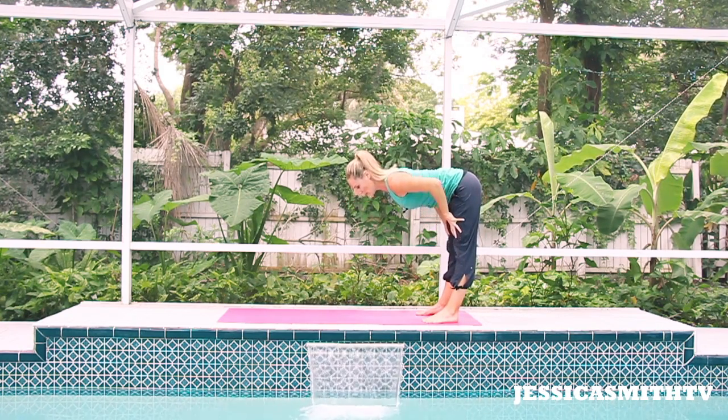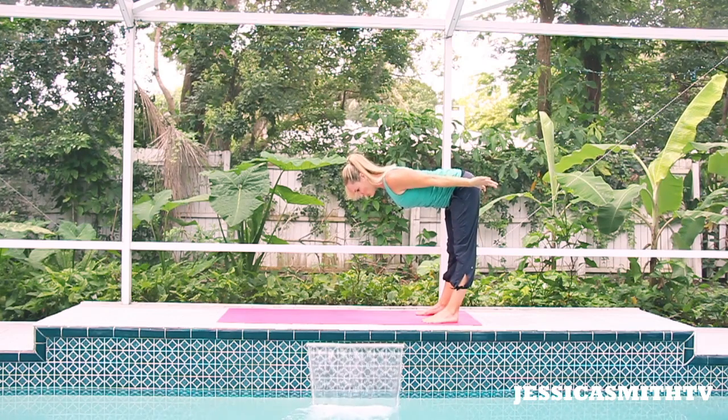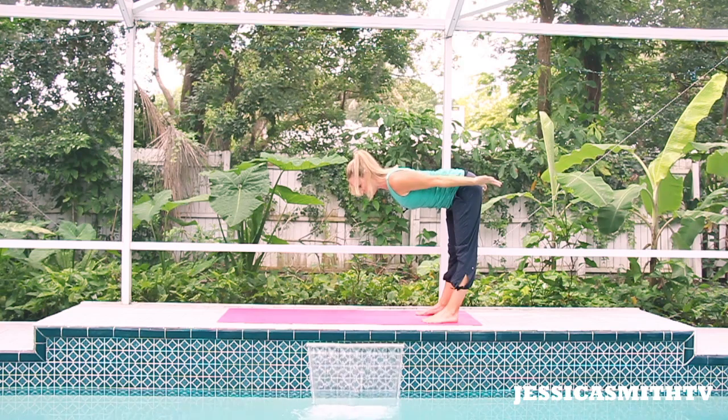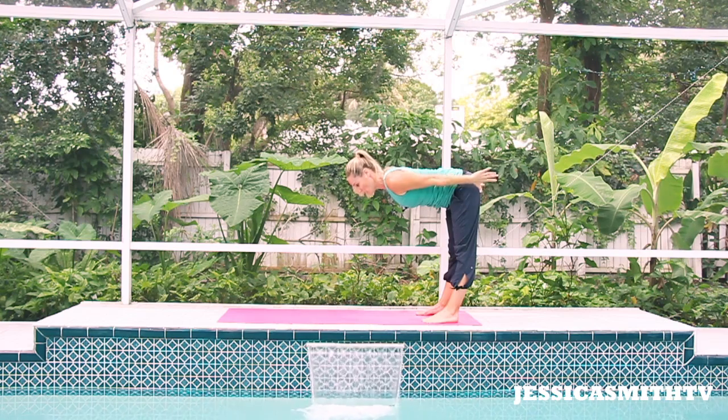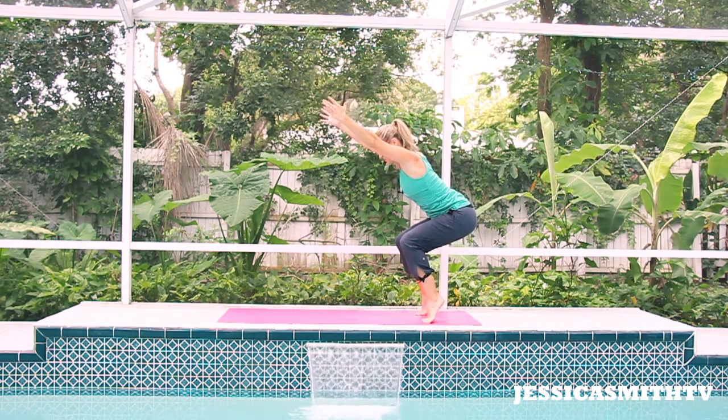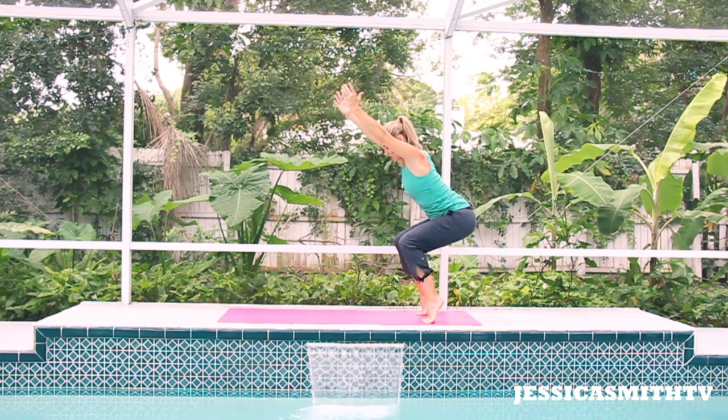I want you to think of pulling up the tops of your thighs and reaching your energy from the crown of your head out through your tailbone. Still got my fingertips spread wide, energy reaching out through all 10 fingers. Let's sit back into that squat position. Lift the heels, raise the arms, hold, hold, hold, hold, hold. Good, extend the legs. Let's bring that chest forward parallel.